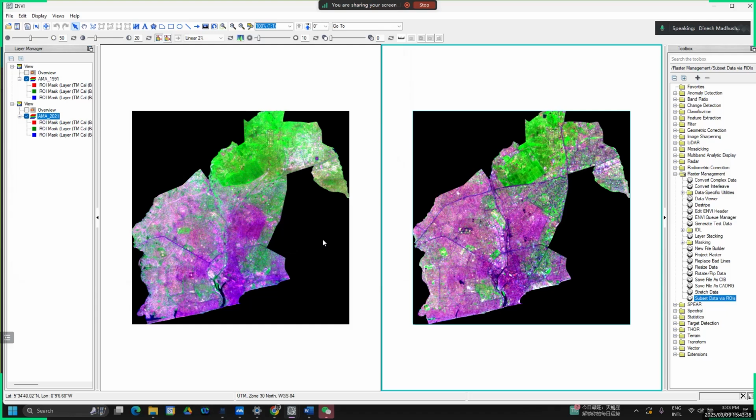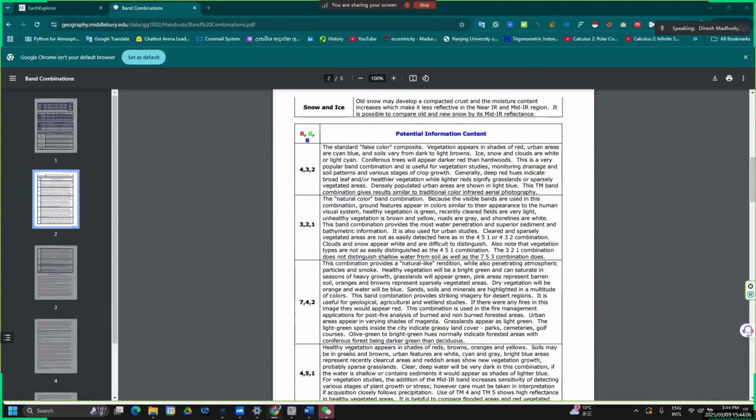You can see that there's change, but we don't know what this color represents. So the next step is to do classification, where you say that if you see this color, name it built up; if you see this color, name it forest; if you see this color, name it grassland. But before you do that, you need to know what each color represents here. There are two ways. You can use the PDF file that we opened yesterday, which explains what each color represents. But the problem here is that in Africa, the landscape differs from Asia.